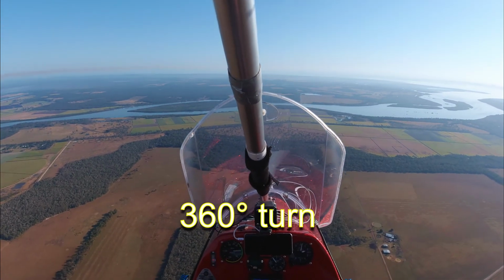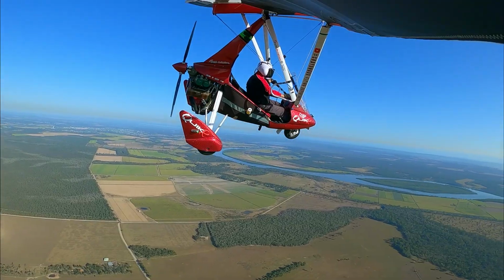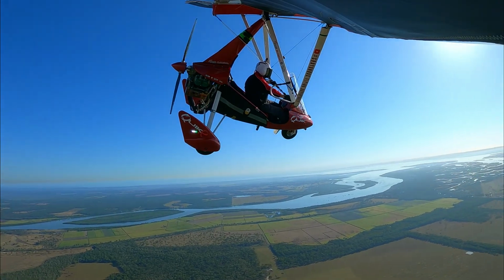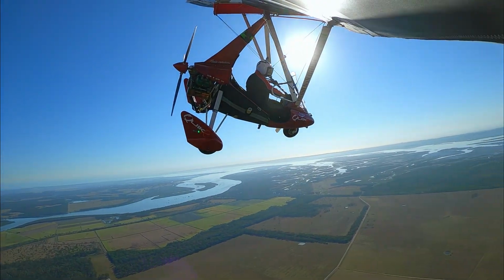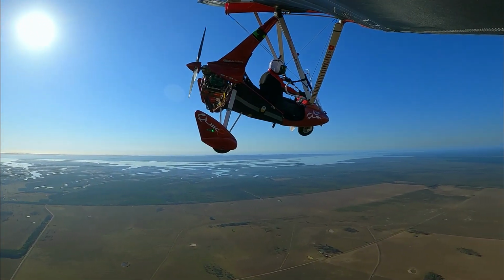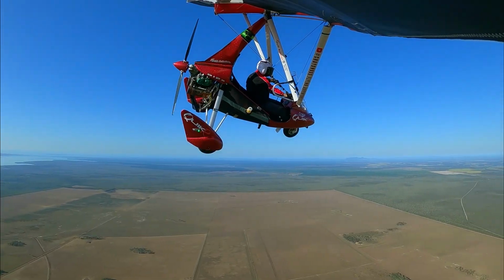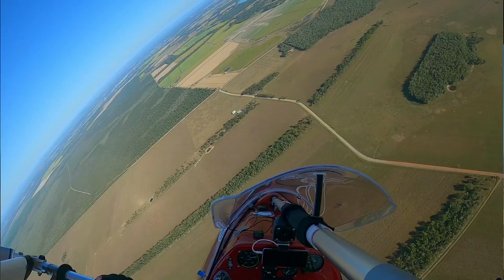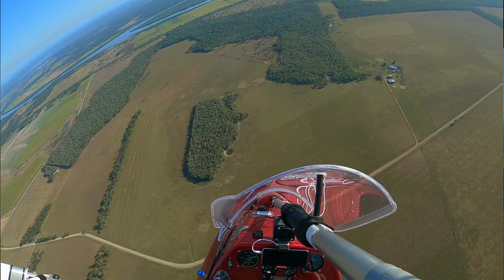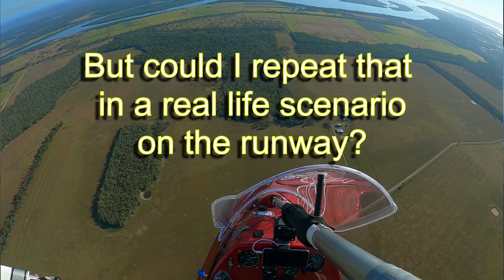Power off. Right, what did we say we're going to do? A 360. Power, okay, bar out. Let's keep the glide at 50. Let's see if we can slow. I can't see the airspeed, that's the problem. So I'm going to do a 360 back to the runway, and we're going to see how much height we lose in a 360. I feel that this is a fairly significant bank. Okay, we're back on the runway and level, and there's 350 feet lost back to the runway.